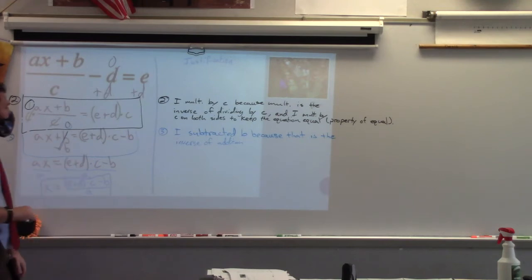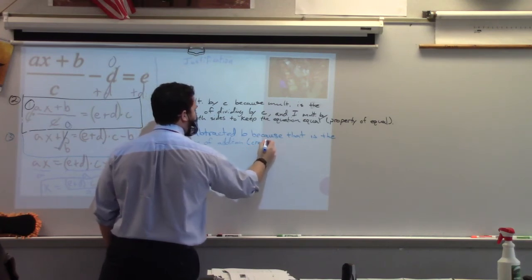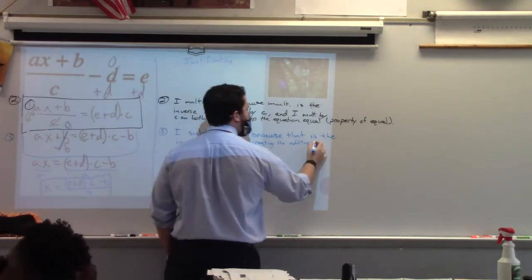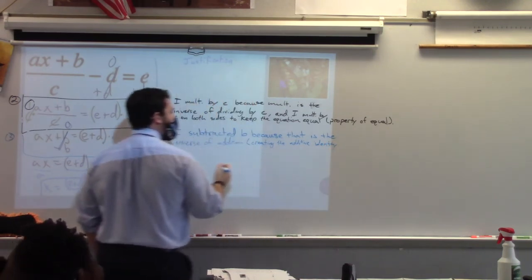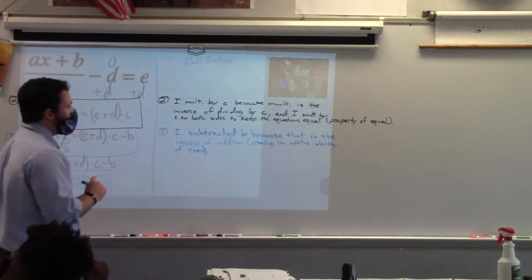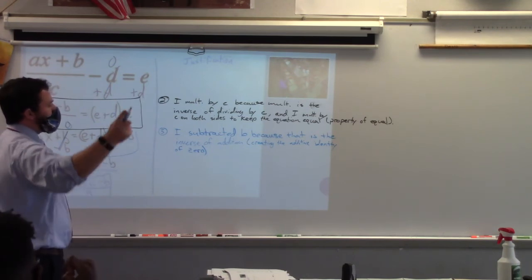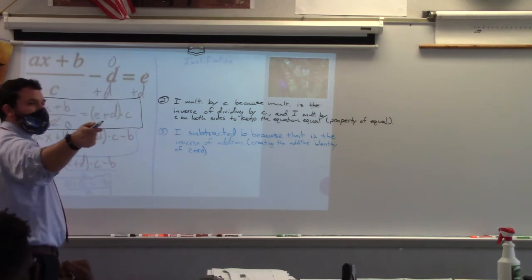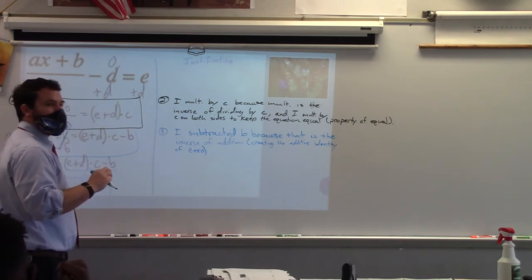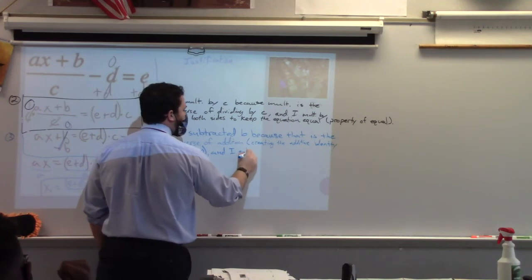So that is the inverse of addition, creating the additive identity. That's another way that you could say it, and that's why I put it in parentheses. It's just an alternate way. What am I missing? I think you said it earlier. Kelsey, what am I missing? Oh, properties of equality. And I subtracted from both sides.